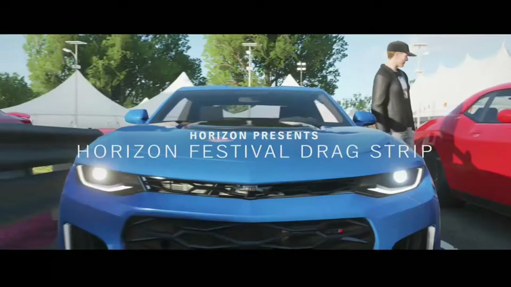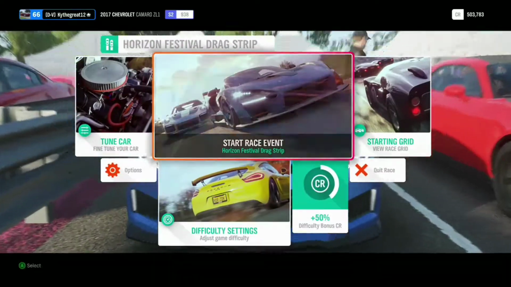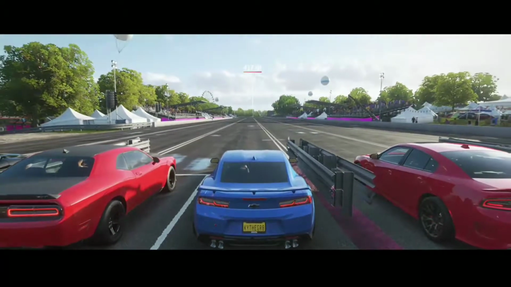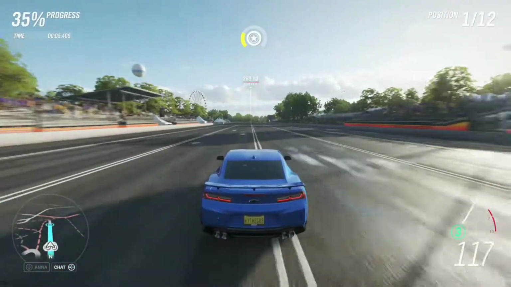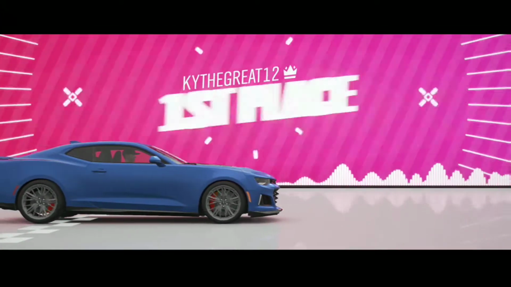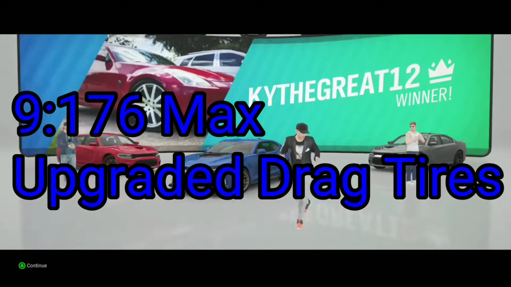Alright, so let's see what this thing runs in the quarter. We got a Demon next to us too. I still love those Demons. Yeah, I saw we got a little bit of slippage, and they kind of took off the line, but then we just blew past them. And we finished with a speed of 169 miles an hour, which was actually less than the stock, just all-wheel drive. We finished with a time of 9 seconds and 176 with the upgraded drag tires.